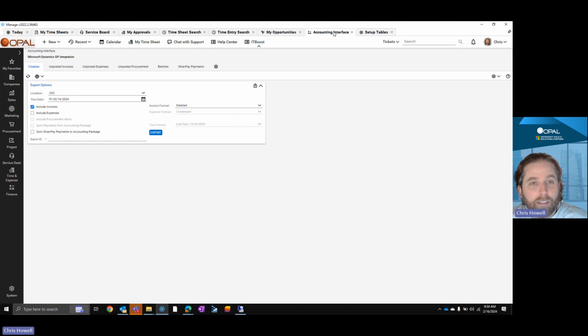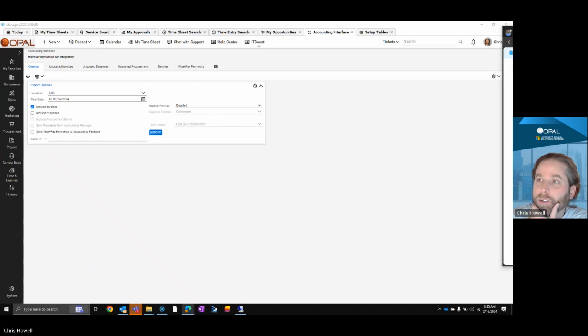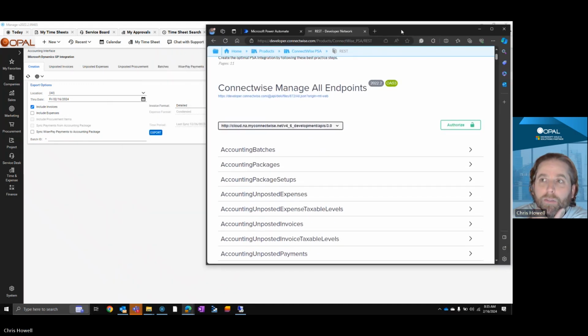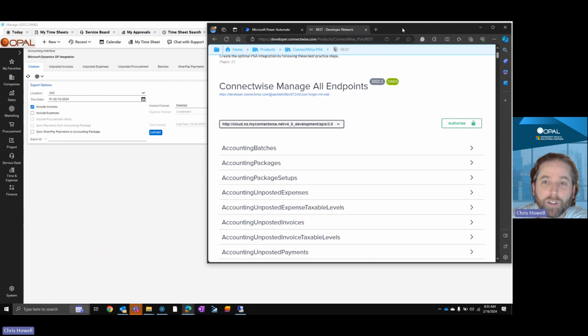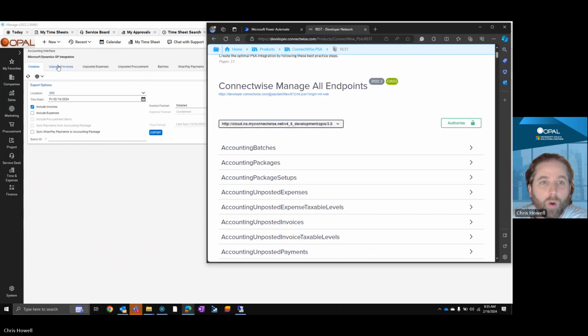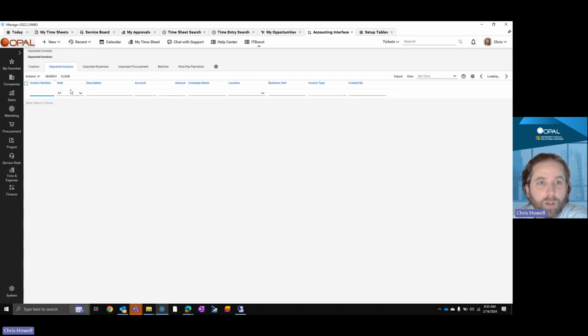I learned that the APIs within Connectwise, I can't actually indicate that it was successfully pushed. It's just not available at this point. But there's other things that we can do. So what I learned, and I'll share out the APIs, by doing some research and some tests, the big thing that our accounting team needed were the unposted invoices here.